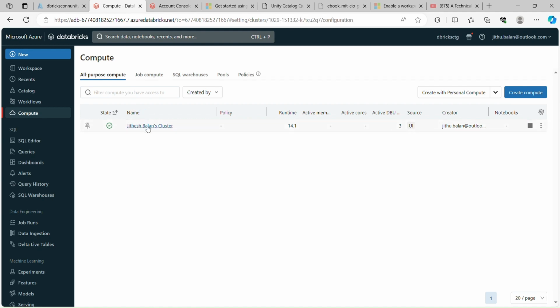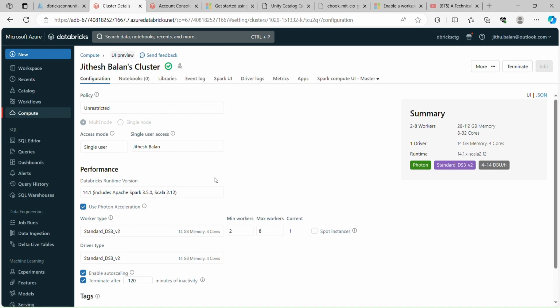So one thing you need to notice is you always have to go for the latest stable version of the cluster, right? For this demo, I selected 14.1. As I told you before in my theory session, we should not go for any cluster that is lesser than 13 or 11. So if your cluster is 11 at this moment, you can upgrade to the latest version. And most of the time, when you upgrade the cluster, there will not be any issue on your current program. And there is backward compatibility also for the latest stable version.